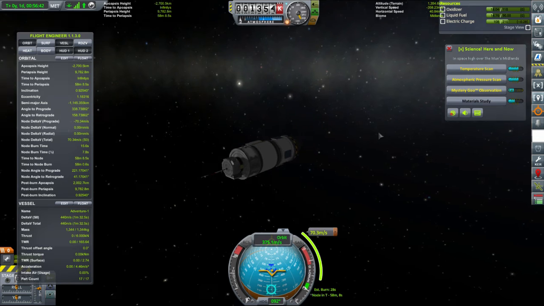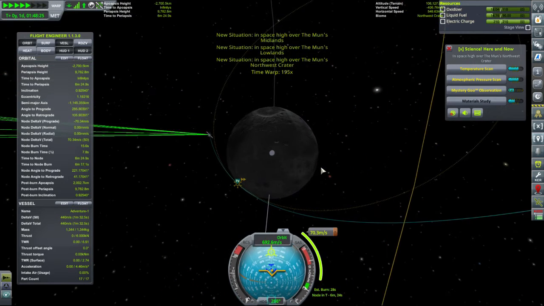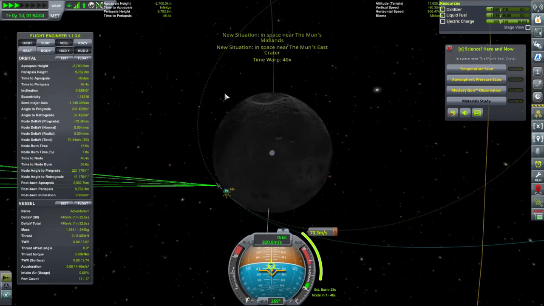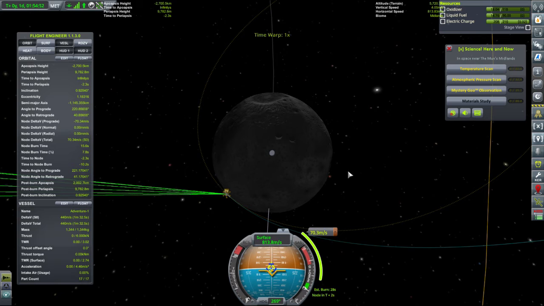Material study is complete. Warp, if you'd be so kind, to the maneuver node. In space high, in space near. Alright. Yeah, I overshot again.